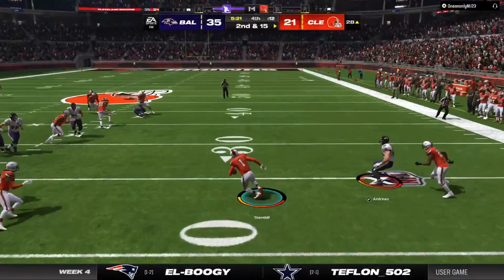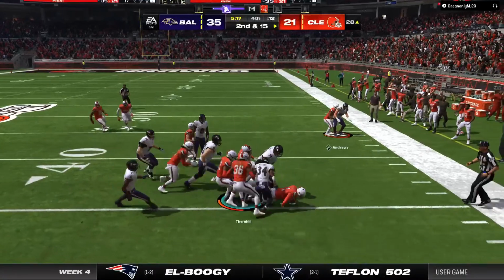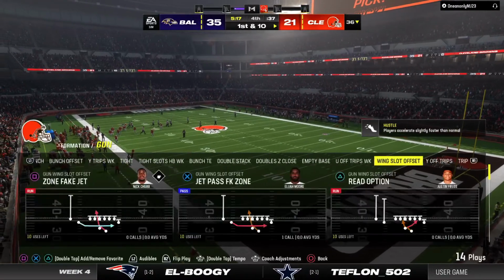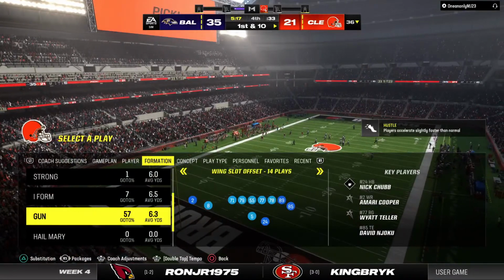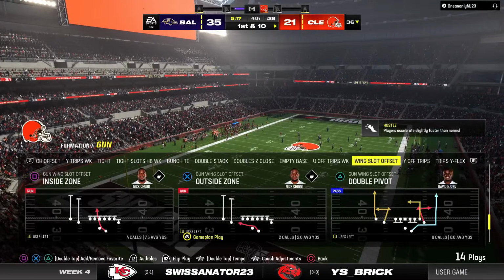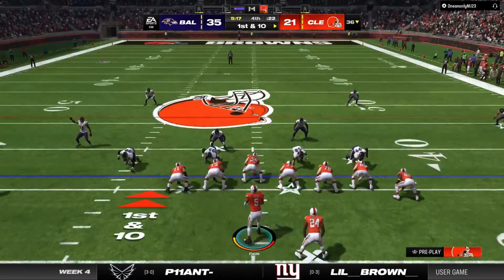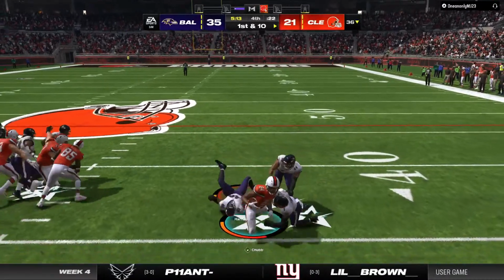And intercepted, maybe the turning point they need. Picked up by Juan Thornhill. And the Browns are right back in this football game. First and 10 at their own 36-yard line. Ready? The Browns drive about to get started. The interception was a great starting point, but now they need points pretty quickly, down 2 scores.